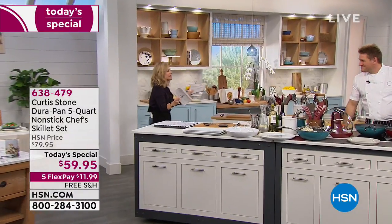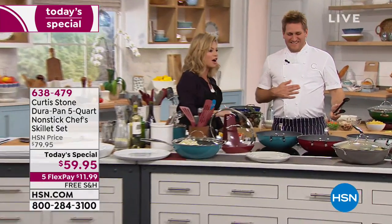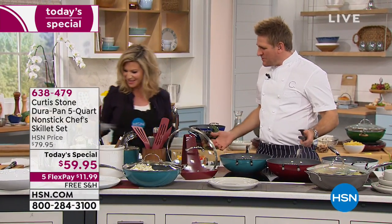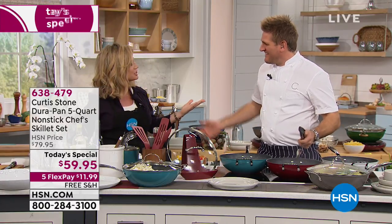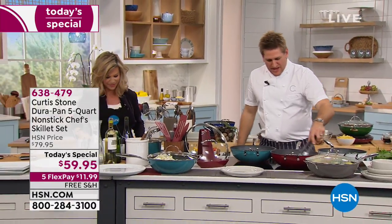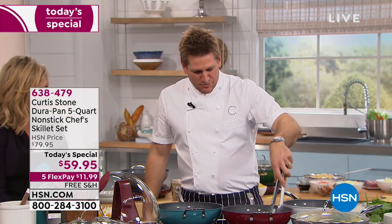I have wanted a pan like this for so long because it does it all. I'm so glad — you're going to absolutely love the way this works. Happy New Year! Is the New Year off to a good start? It's an incredible start. Me and the kids and my beautiful wife Lynne have been cooking it up and having lots of fun.